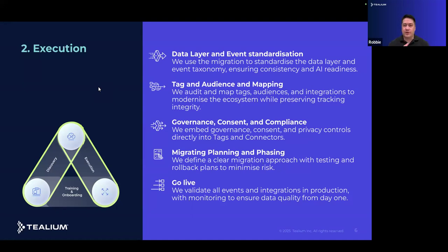Once we have a lot of those tags and audiences set up, if you are then looking at how to provide that governance or consent layer, one of the features within Tealium is that we can easily associate and start assigning certain governance rules and purposes to the tags and audiences. So we can embed those privacy controls across that spread of configurations to make it easier for you to manage.